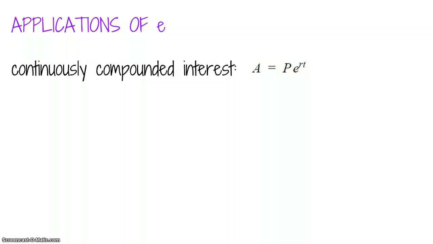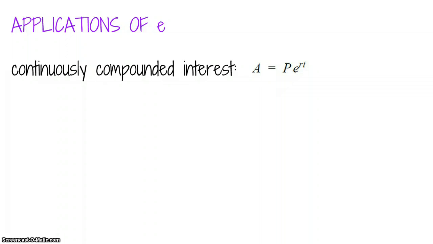The first is continuously compounded interest. Think about credit cards, right? You'll hear things like, I got an APR, and if you haven't heard this, ask your parents about their credit card, right? You can get an annual percentage rate of how they charge interest, and it's continuously compounded, which means after you earn interest on your bill for 1 month, then you earn interest on that new amount for the second month, and then that new amount, and so on.